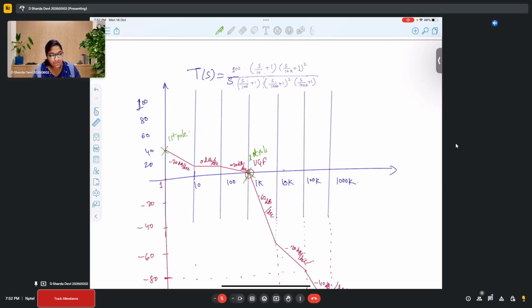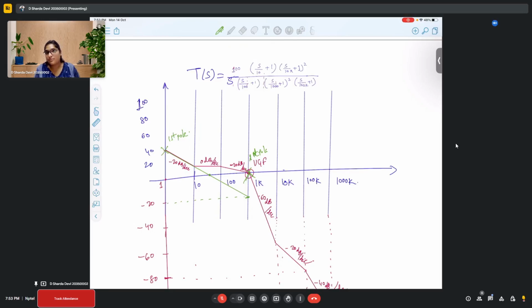When that is the scenario, I know that a slope of minus 20 dB per decade will be maintained. So that brings me to the point that at this point I should get a gain of minus 20. And this curve would actually follow. This is how it would be. Because of the drawing there is some problem, but otherwise this would intersect at your 100 hertz.